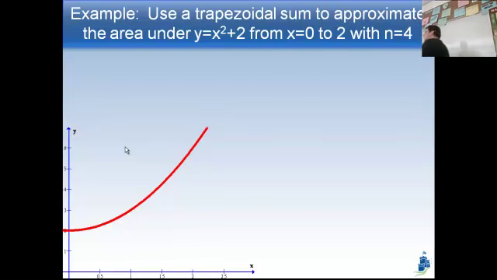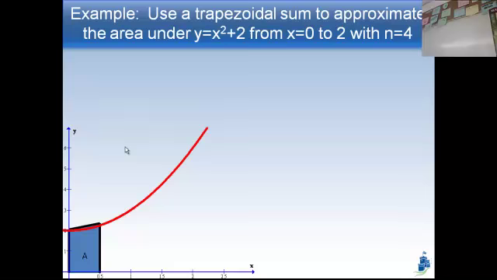So what's cool about trapezoids is instead of using a regular bar, 0 to 0.5, and choosing the left, middle, or right side as the height of the bar, I can actually use the left and right side for the heights of either side of the trapezoid, right? Like this. So can you see it? The trapezoid doesn't have a flat top like the bar does. It has an angled top. And this height on this side is the function's value on that side, and this height on this side is the function's value on this side. Does that make sense?